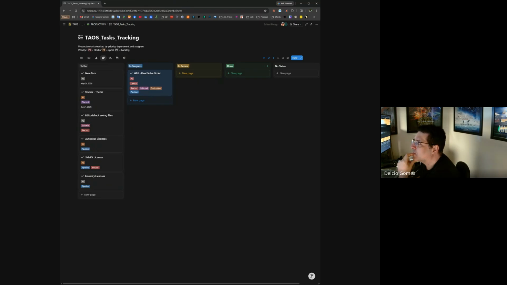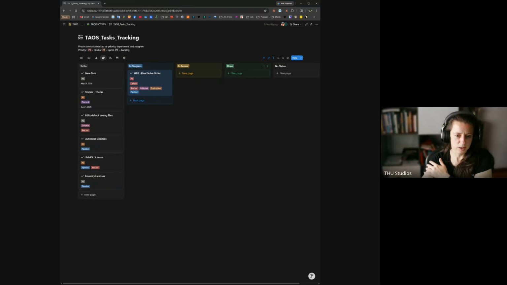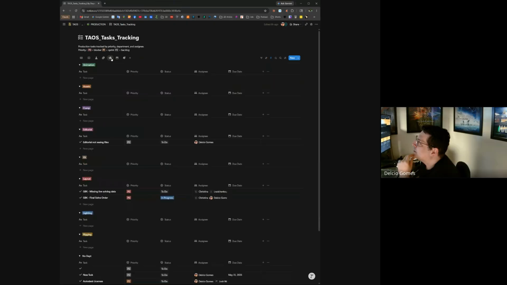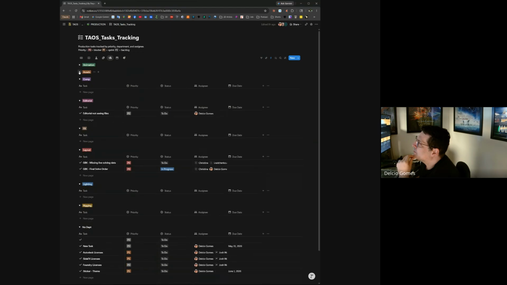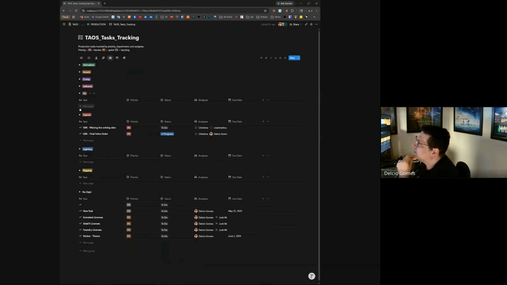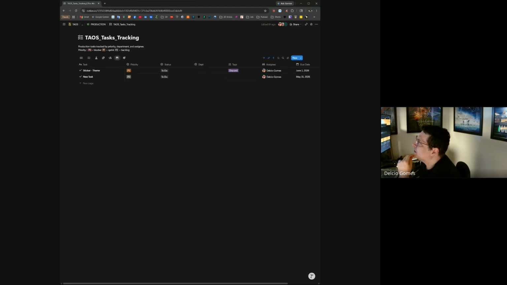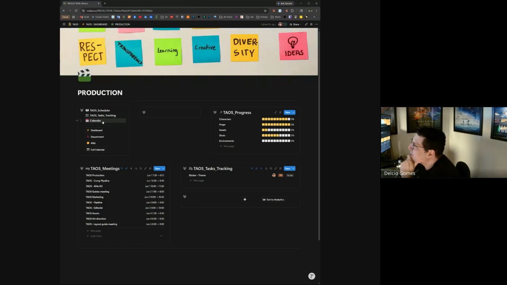I always forget the name of this. Kanban board, yeah, whatever. This board. And then there is by department, so you can see the tasks by departments in here. And then you have something I forgot what that is, I need to check what those are. But those are the task tracking.